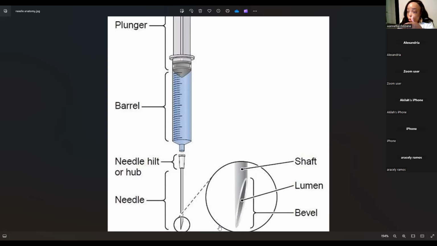And on Saturday, you will look at your bevel. Everybody will have a needle of different size, and you will look at your needle, okay? Bevel, lumen, shaft. Bevel is the opening to the needle. Lumen is how big that opening is, and shaft is the shaft part of the needle that we're going to insert into our patient. The syringe is just a syringe. I just wanted to explain because you may have to use a syringe one day to draw blood. It's another technique that I will show.